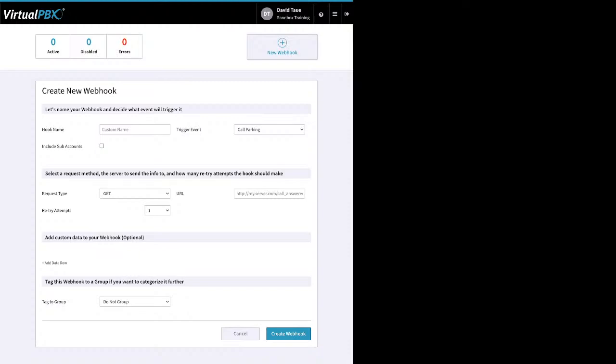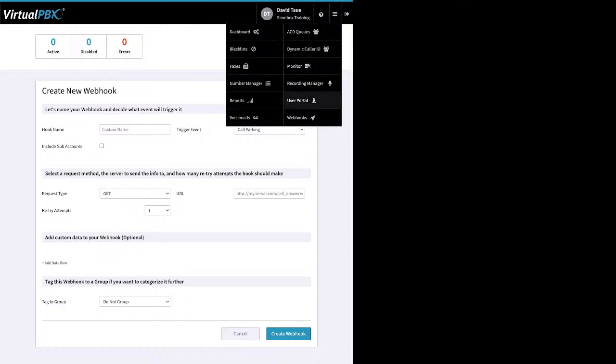But when you click on new hook here and fill out the form, this is some level of programming. So this is not exactly for the faint of heart. If you don't have any experience programming, you may not want to look into this, or get someone who is familiar with it. Our services team can give you some help and some guidance. Our support team cannot. Our support team are not programmers. They can help you get your other features configured, but we're not going to be able to help you with the webhooks. And again, just check developer.virtualpbx.com.